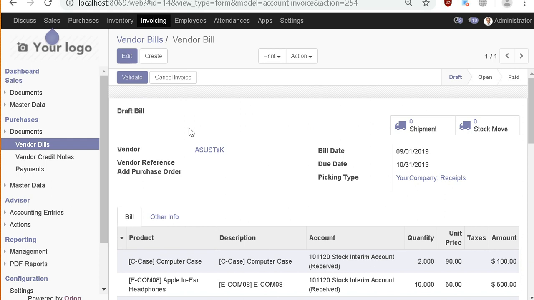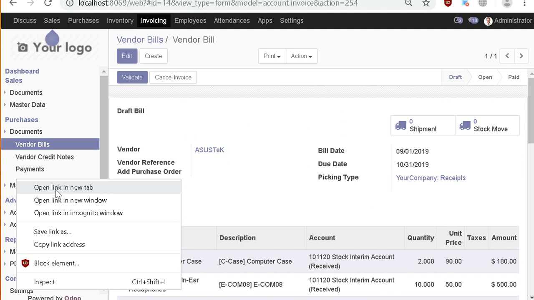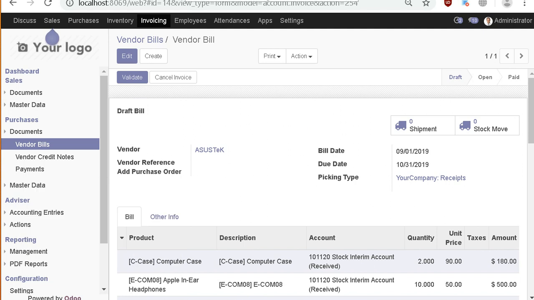Sorry, I had to cancel my invoice and validate it again because I forgot one step, which was I have to configure my stock picking method. So usually what I do is when I purchase, I just want it to reflect into the inventory right after I hit the validate button on my purchases.